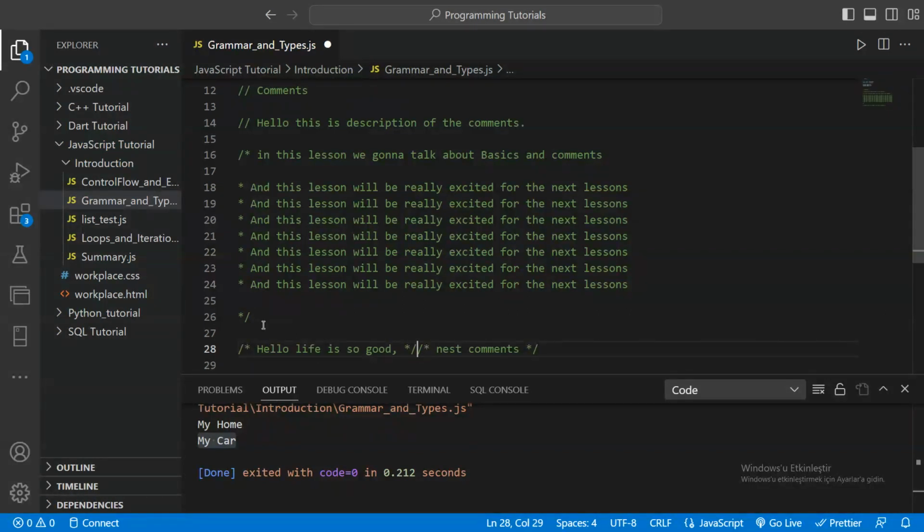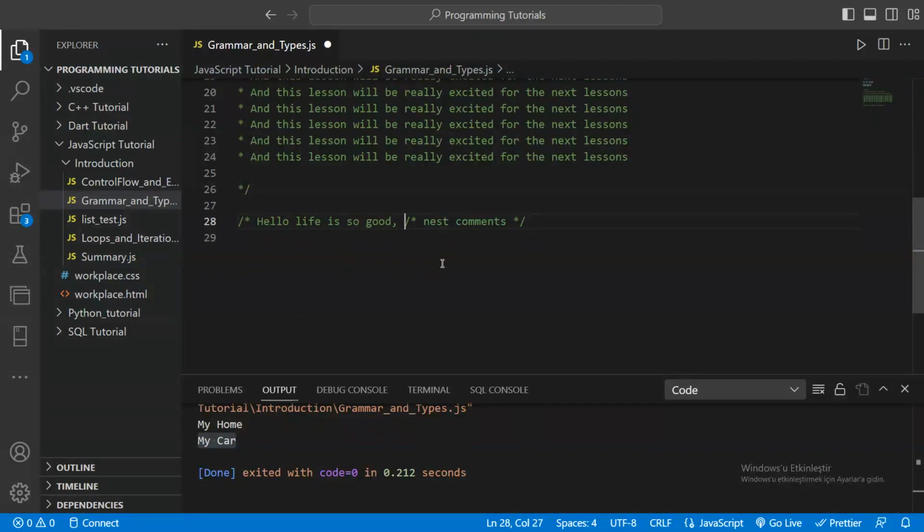So it works. In this case, you need to break up the asterisk-slash pattern, for example by inserting a backslash. So what does it mean? Let me write this code again. Let's delete this one. Let's get started. Let's say slash asterisk, and after that write the code in steps.